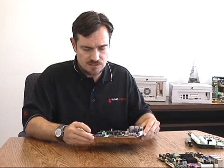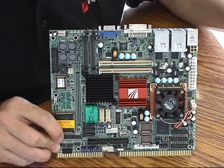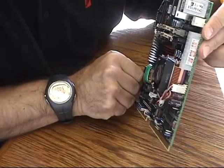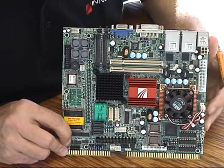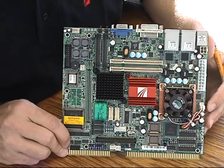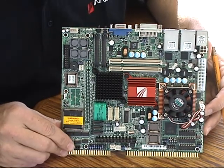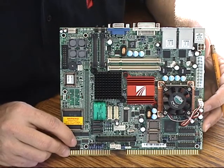Let's take a closer look at the features of the board itself. Looking at the DPX-S410 motherboard, the first thing we see is the CPU with its cooler fitted here. You can see how small and compact that cooler is because this is an Intel mobile platform, meaning that both the CPU and the chipset are very low power. That's all of the cooling, heat sink and fan required to cool the CPU, which is a major advantage inside a gaming machine where you just don't want a lot of heat in the logic box where the motherboard is placed.